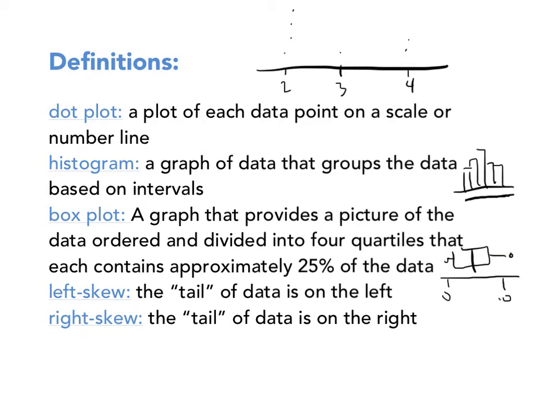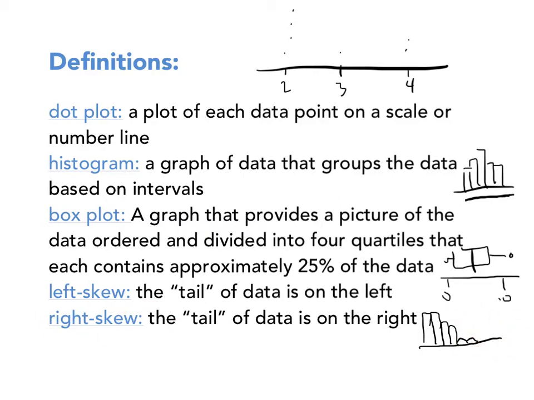And then the final 2 terms are about left skew and right skew. And the skew is if data is not centered in the middle. So let's take an example, a histogram, and you can see that most of the data in the histogram is on the left side of the histogram. The majority of data is here, and the tail, the smaller part, is on the right. That would be right skew.